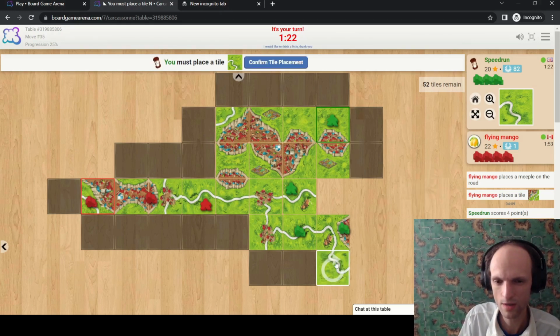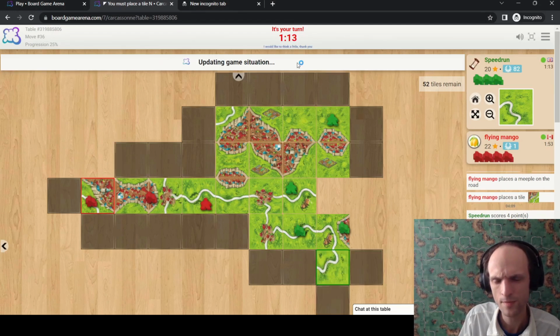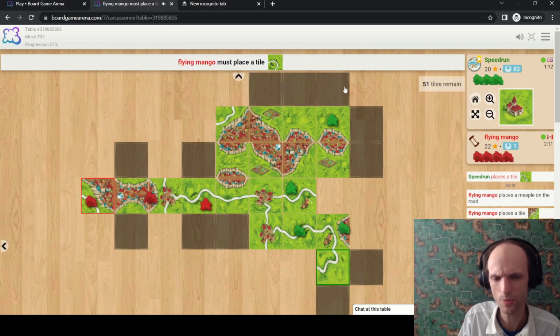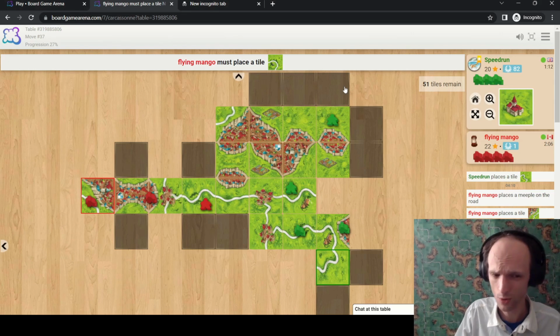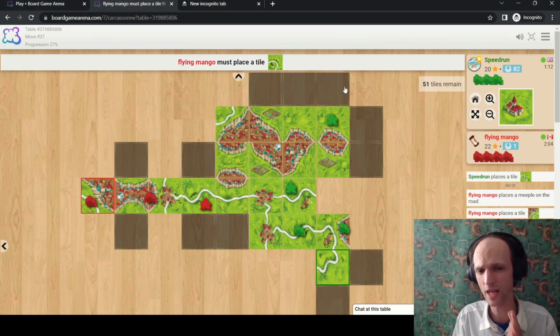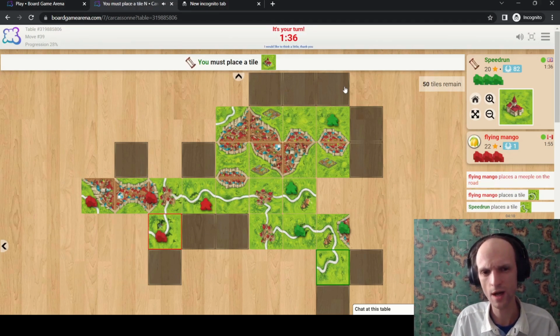Now here, I think I'm just gonna continue my road. Also, my opponent is unlikely to block me, I think. Although this also would be a decent move, trying to block this city. I'm just gonna play a little bit simpler. And also, when playing lower rated opponents, I usually block less, because blocking is always a risk. There's always a risk that your opponent will get the tile that they need immediately on their next move. Then you sort of just wasted a move.